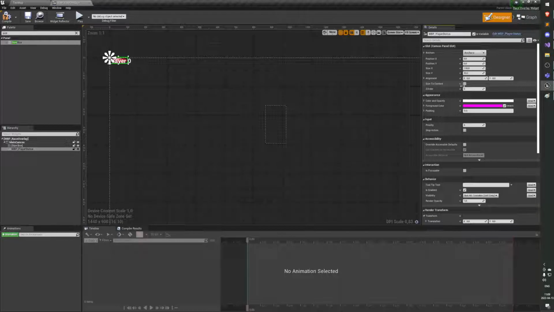Where? Top right corner. Like the very top right. Here. No, more top right. Designer graph, user widget. Yeah. Parent class, user widget. How do I set this? See the file. Top left. File. Reparent blueprints.